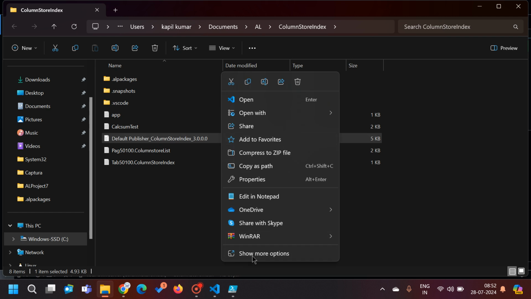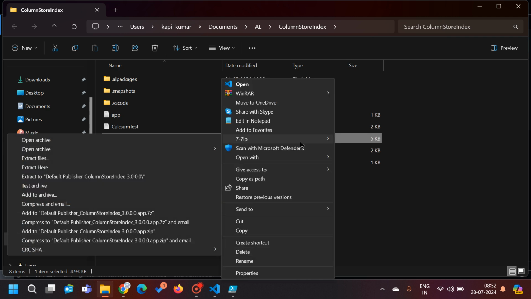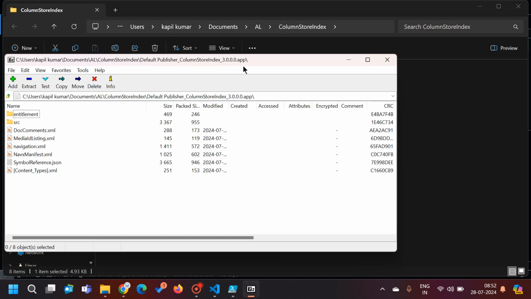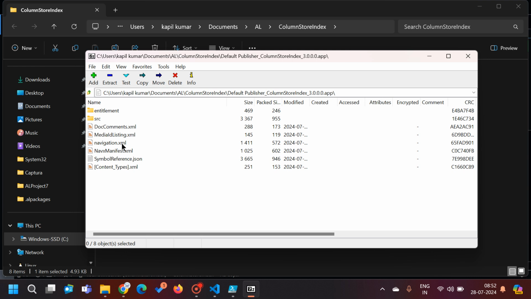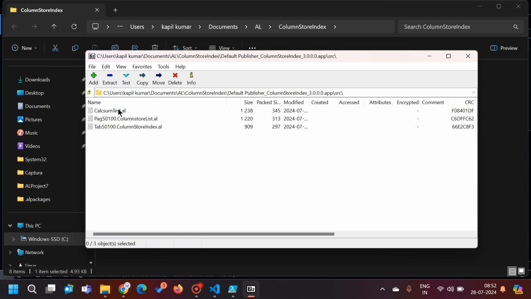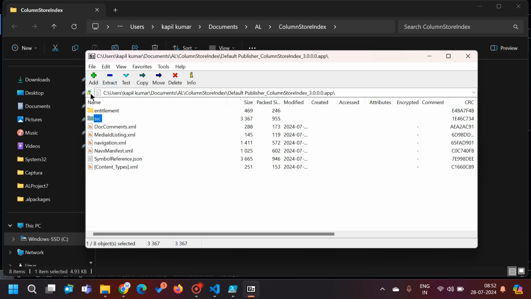If I try to open this via 7-zip, you can see here that it has the source code available, right? Some test, column store list.al, column store index.al. So the source code is available.